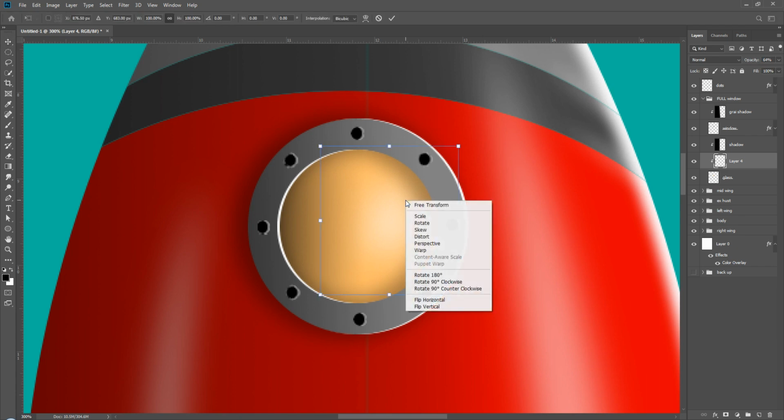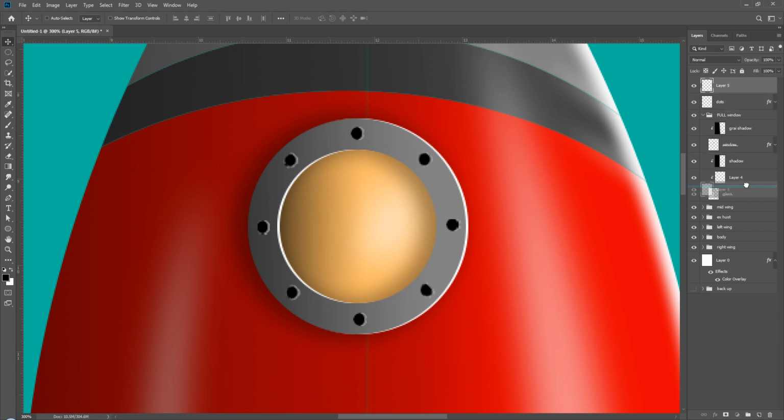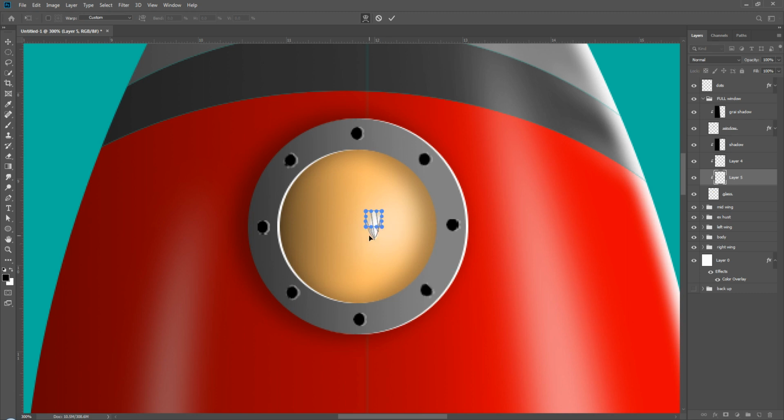With the pen, press Control T and use warp to change the shape of this. There, that's okay. Now I will make a flash part. Now I will use the elliptical marquee tool. Fill this again with white color. Move this here. I will press Ctrl T. Again warp, change it. Just let me make this bigger. Press Ctrl T. Make this something like this.